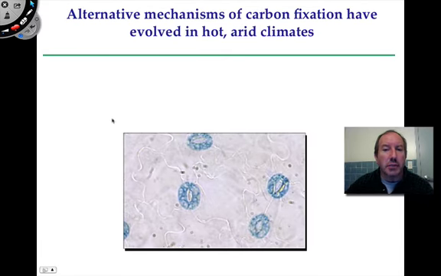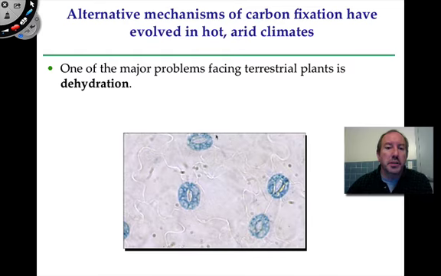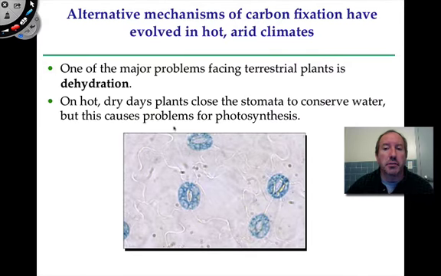Plants struggle, obviously, in warm climates, especially when it's very dry. What you're seeing here in this picture is the lower epidermis of a plant, and these particular cells highlighted in blue-green are guard cells, which flank this opening called the stomata. Plants are able to open and close their stomata. What's interesting is that when it's warm, they face the problem of dehydration, especially in an arid environment. So in order to solve this, they can close their stomata from time to time.